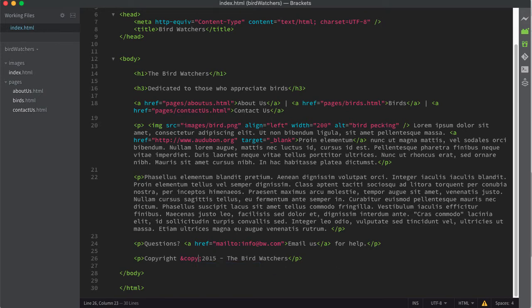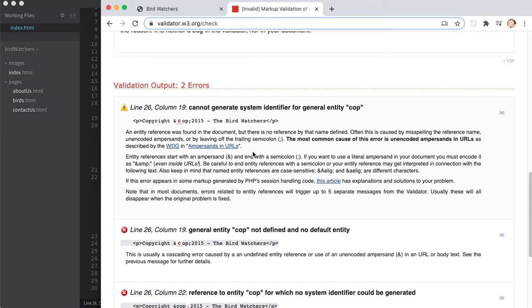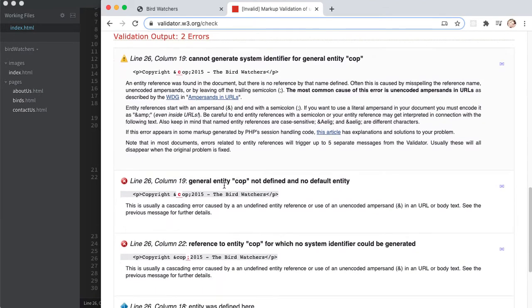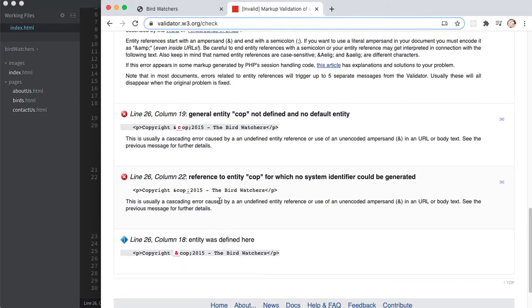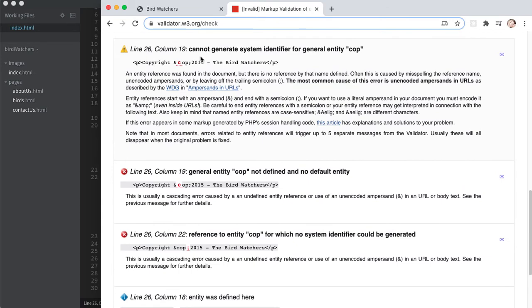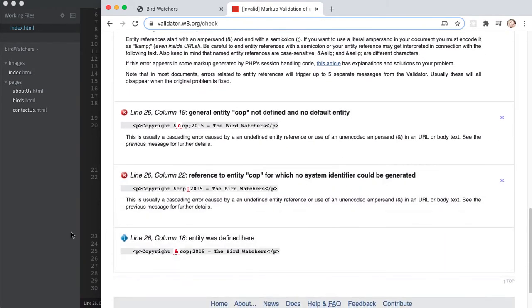Okay, so ampersand copy and then semicolon, that's going to create the copyright symbol. And just in the interest of saving time, I'm not going to put the code back in because I know that this is an isolated situation. You can see that it is telling me that there's another problem around this same thing, okay? And actually all of these problems have to do with that same thing. So this is a great example of what I was talking about. If I fix this one thing, it's going to give me other errors, but they're all related to that one thing.